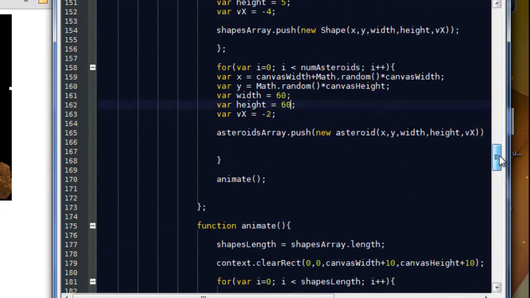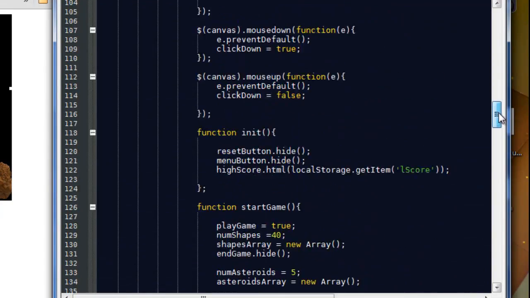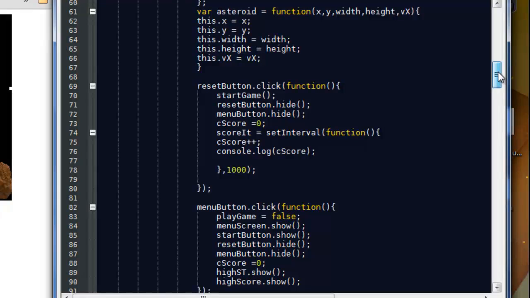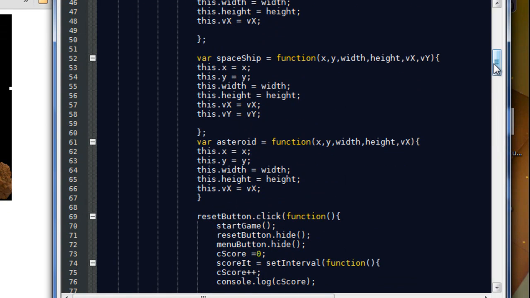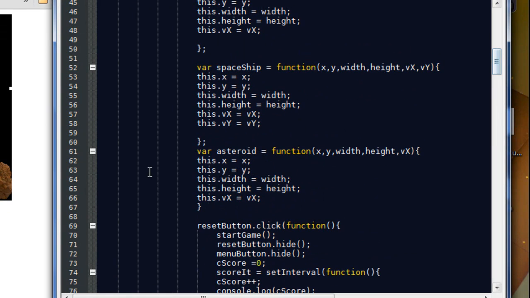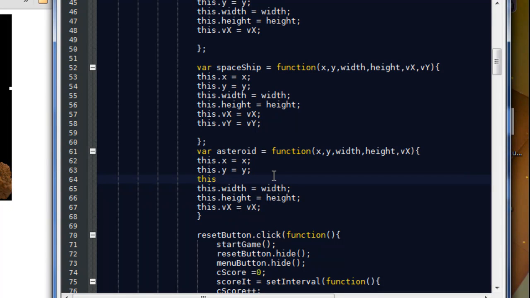If we go up to the asteroid constructor here, we can give it an extra property. So we can say this.rotation equals 0.1. This is the speed at which it's going to rotate.